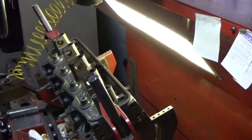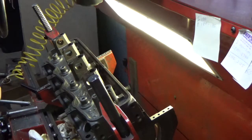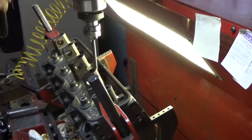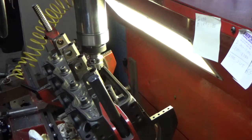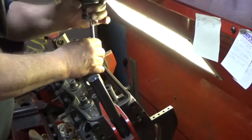These are what's known as live pilots, and they're made out of solid carbide. In most instances, other machines use dead pilots where they push them into the guide and the cutter revolves around it. These are actually live pilots. That's why they're made out of carbide, so they don't wear. And then we can center up and get our drill bit, our dreamer, as it were.